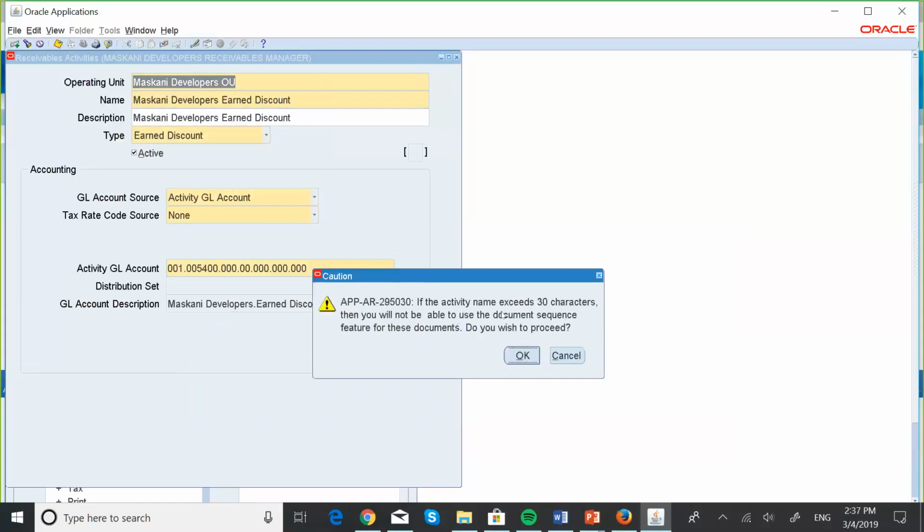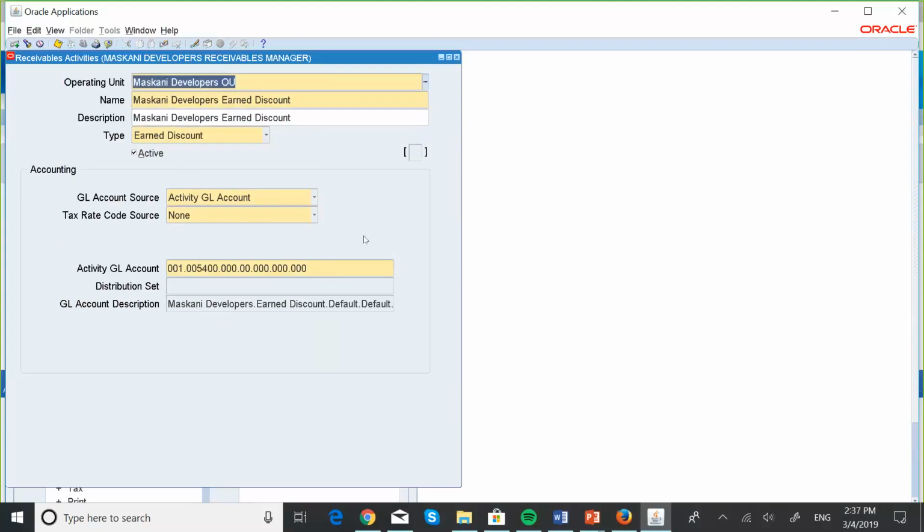Let's just reduce the length of the activity name. This will appear on fields whereby it's clearly indicated what kind of activities are there, so it shouldn't cause confusion.